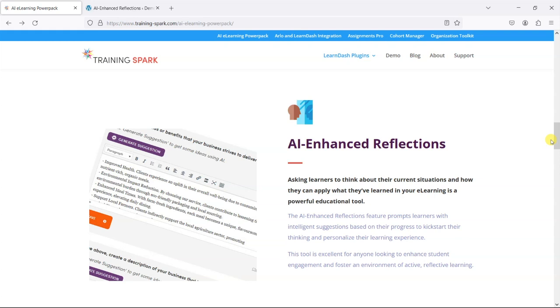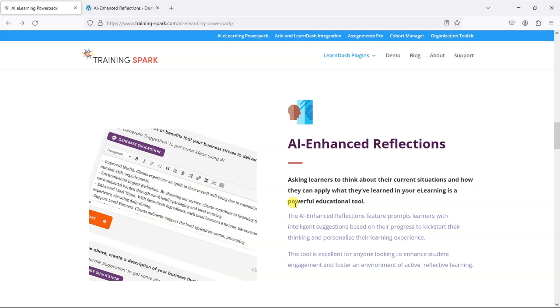Now, reflections are something we use a lot in our own learning. It's great to ask learners to reflect on certain topics because it gets them thinking. But one of the problems you have is that they often get something called blank canvas syndrome, where they're left with an empty box and the mind goes blank when they're asked to reflect on certain things. And what we can do is use AI to suggest things that they might put in there to get their minds thinking. And you can see in here we've got a button where people can generate suggestions of things to put in these reflections.